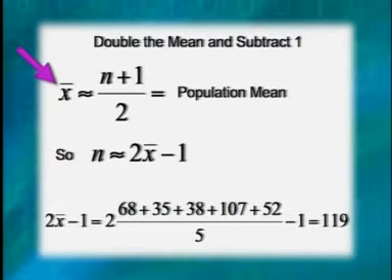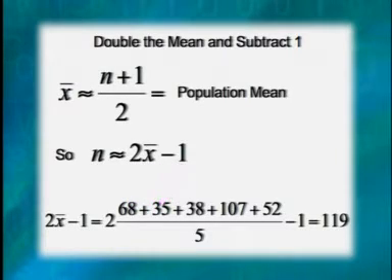The sample mean, x bar, remember x bar is the notation for when we take the mean, add up the numbers and divide by the number we have, will be approximately (N+1)/2, which is the whole population mean. So just doing the algebra, we see that N, which is the total number of tanks, the number which we're trying to estimate, is going to be approximately equal to, multiplying through by 2 and subtracting 1, N will be approximately equal to 2 times the sample mean minus 1.